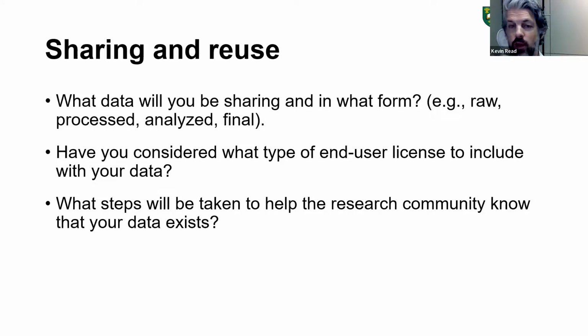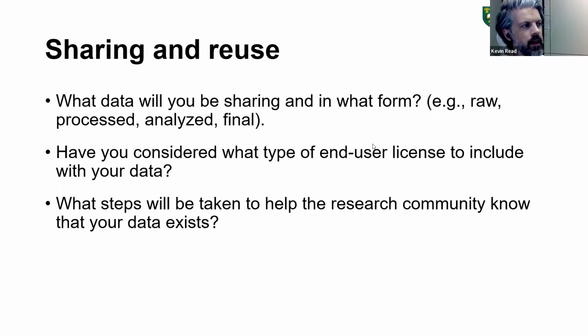And the final one is what steps will be taken to help your community know that it exists. This might be everything from posting on listservs in my community to make them aware that my data exists, to including a citation in my publication at the end to show that a data set is available. I might include it in a data availability statement at the end of a paper so people know that it exists. This is really the chance for you to think about how you are going to market that this data exists so other people will find it, use it, and gain access to it.